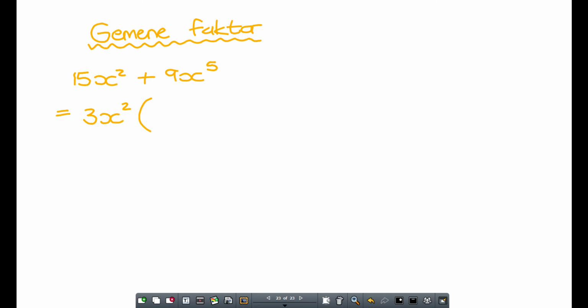If I take it out, hier's my hakies, dit is wat oorbly. Nee. Okay, so nou gaan kyk jy, as ek by 15x kwadraat 3x kwadraat uithaal. Nou verlede jaar se graad 9 klas van my het gehou daarvan as ek dit so geskryf het. And again, I'm going to write it and then delete it. So as jy dit sien nog voordat ek hierdie skryf, dis fine. Ek gee jou net al die opsies.